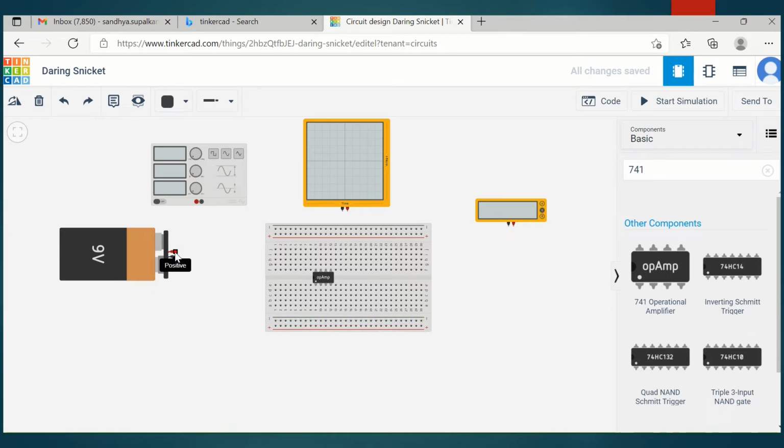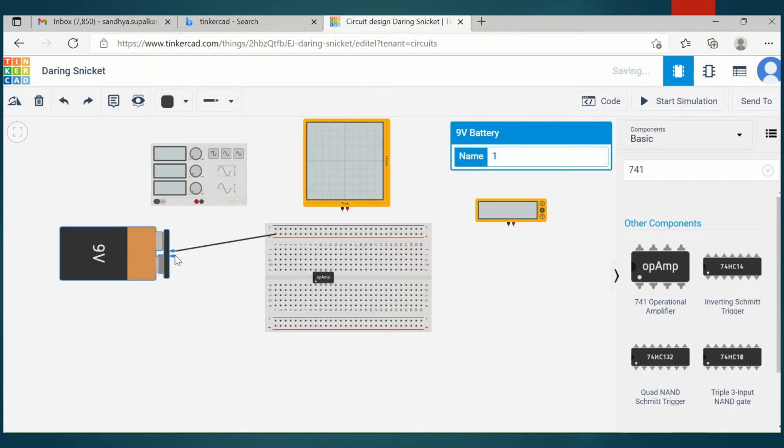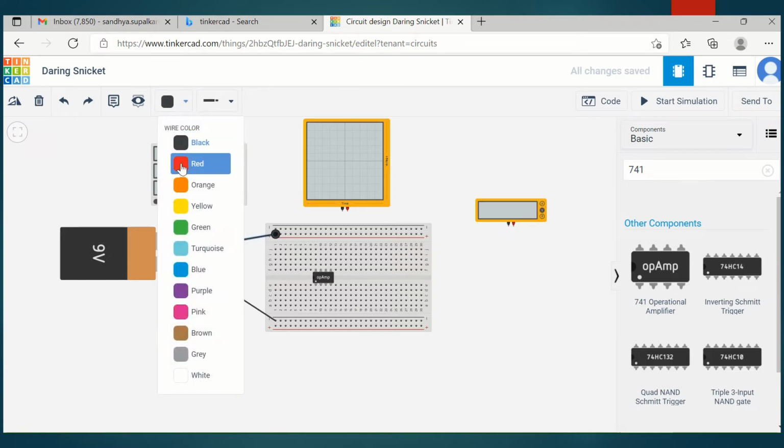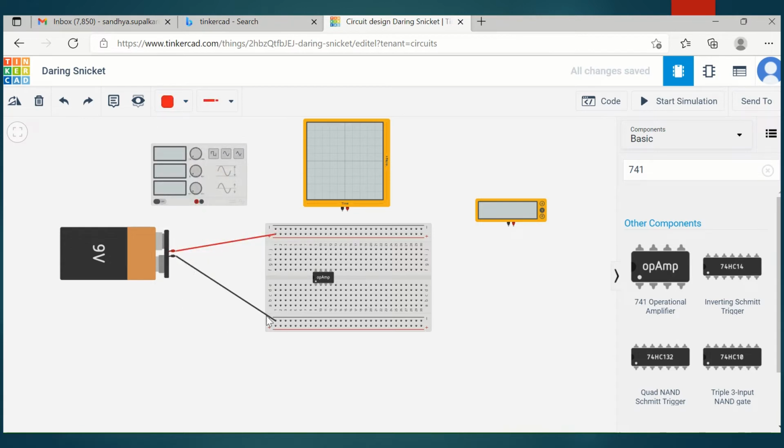So what I will do, I will just click here and drag from this, extend this and draw a line over there. Okay, it shows the connection of this positive terminal to this particular line on the breadboard. Similarly, I can connect this negative terminal to make this entire line negative potential. I can change the color of this wire also. So just select it and change the color of the wire. I want to make it red because it shows a positive potential. And I used black color to show this negative terminal of the battery as well as the entire line on the breadboard at negative potential.